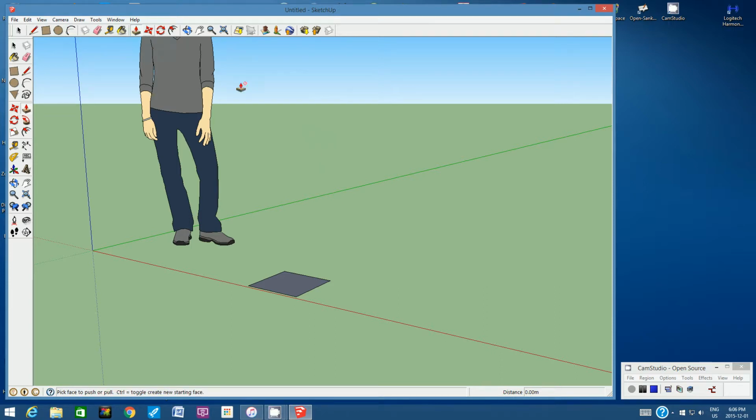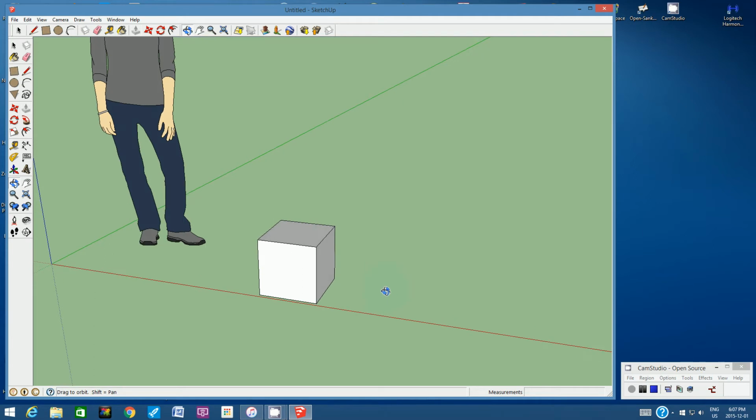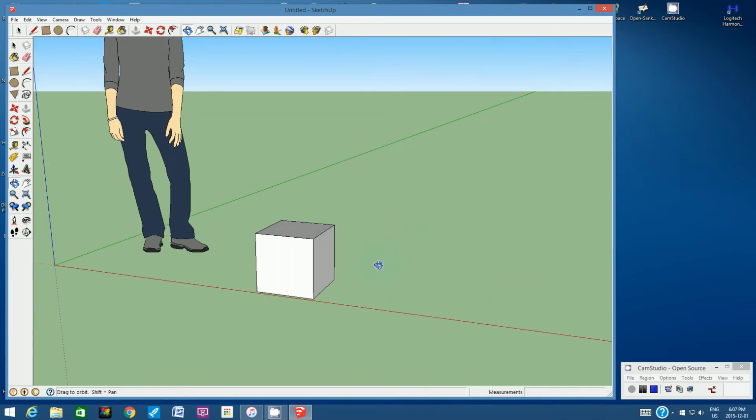All right, so I'm going to demonstrate that again. I'm going to click on push pull. I'm going to click once on the newly created square. Do not hold the mouse button down. I want to now push the mouse forward so that that square is being pulled up. Then, both hands on the keyboard, I want you to type in 30 cm, 30 centimeters. That's going to be the height of this cube box. Then hit enter. All right, once you hit enter, it locks that dimension into the computer. So now we've created a 30 centimeter by 30 centimeter by 30 centimeter cube.